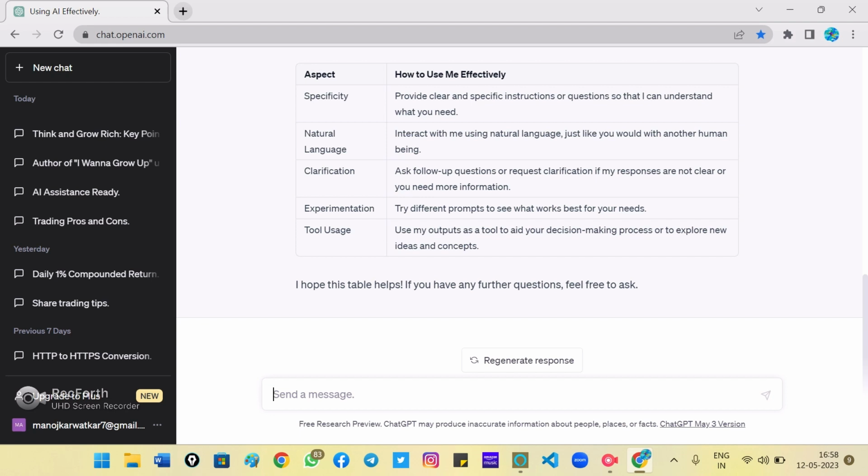For example, let us consider one piece of information, a book of 250 pages we read and get information. But what if we use this AI to summarize the book? Okay, explain 10 important key points of a book. Let us say Think and Grow Rich.